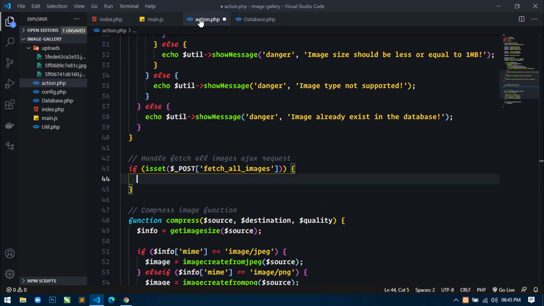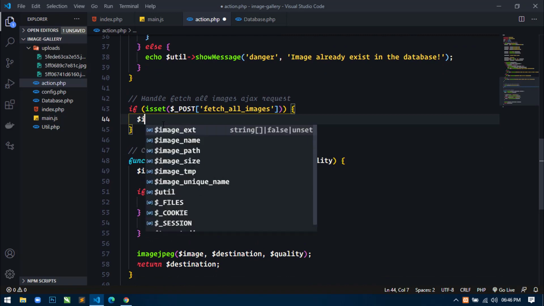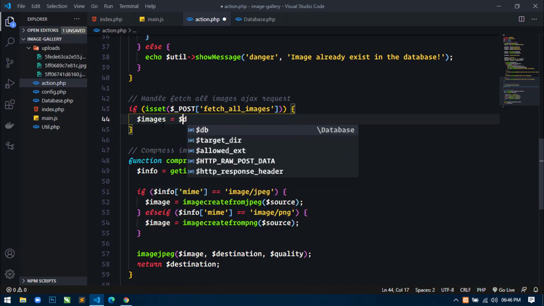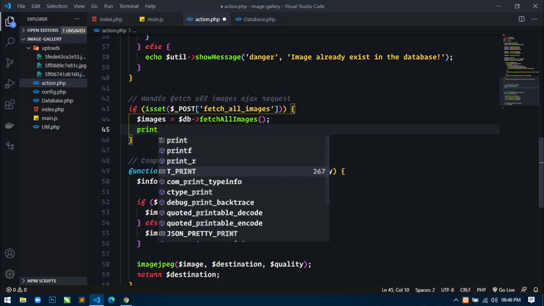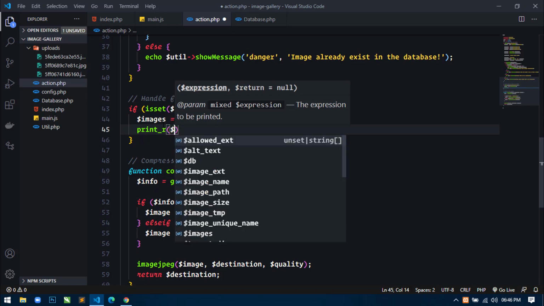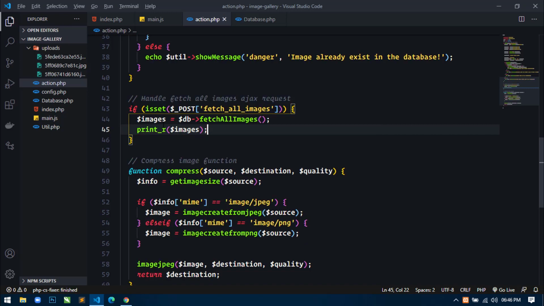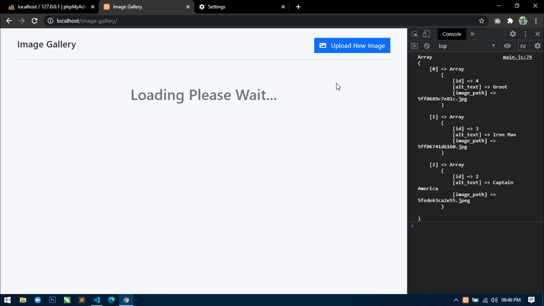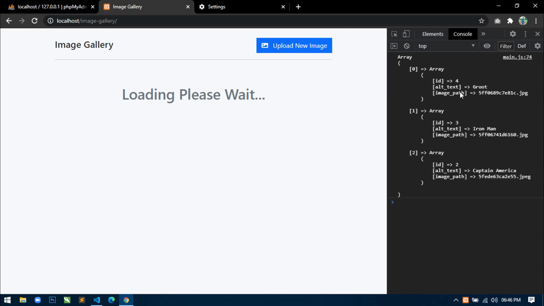Okay, now here I will use images equal to db and then fetchAllImages. Okay, if we just use print_r and write images, and come here and refresh, then you can see we are getting all the uploaded images in an array.